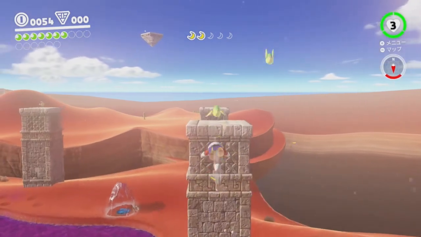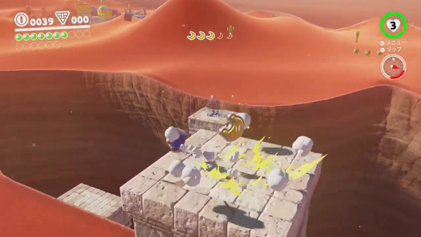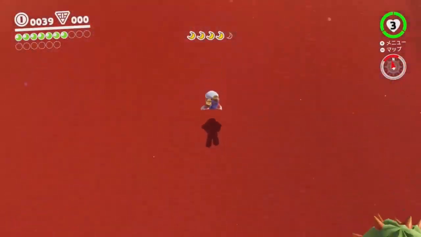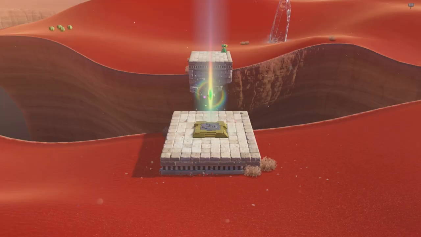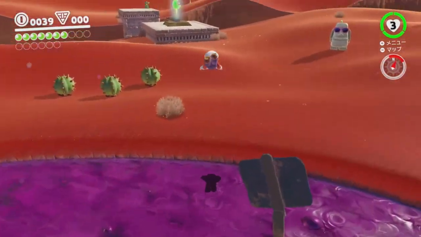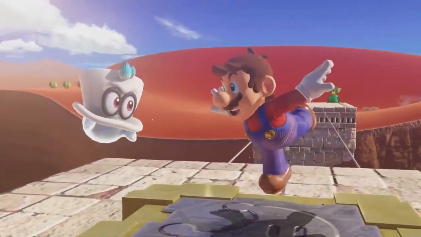Oh, I grabbed this side. That's not what I want. And then jump for this last one. Don't be afraid, there is an invisible platform. And then just make your way over to the moon. That was disgusting, but it's fine.